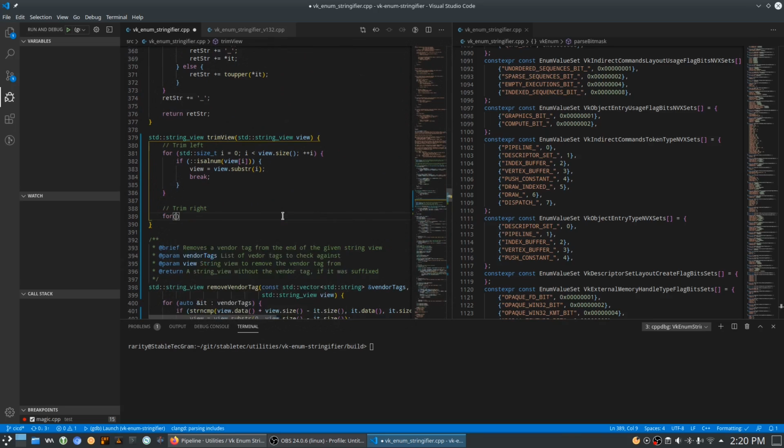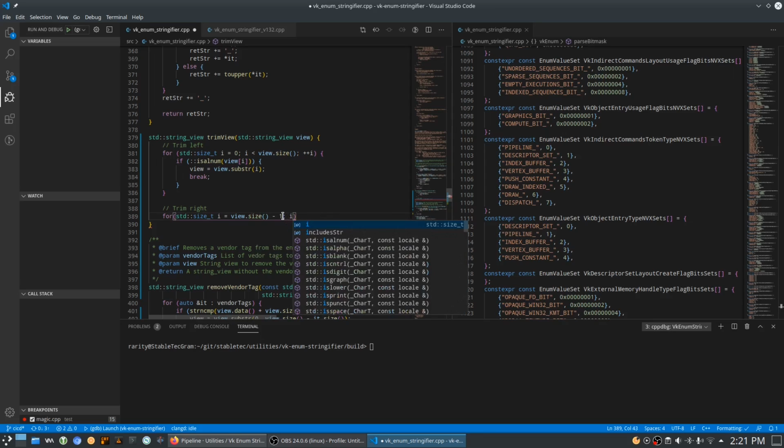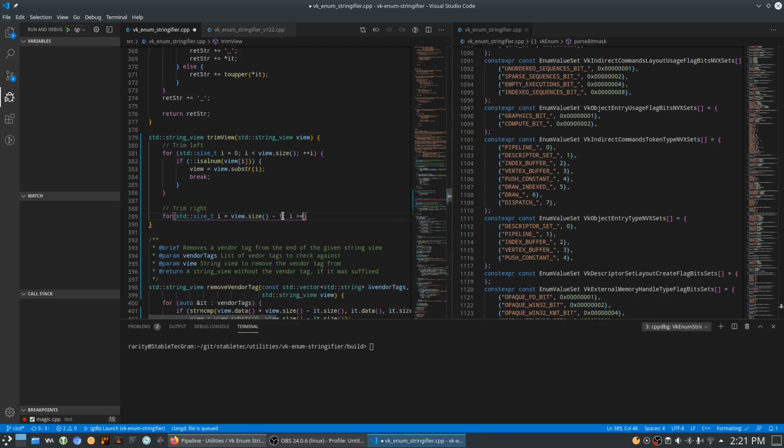Okay. I equals view.substring, size minus 1, actually. I is greater or equal to 0. That's super wrong. Greater than 0. Greater or equal to 0. Minus I.